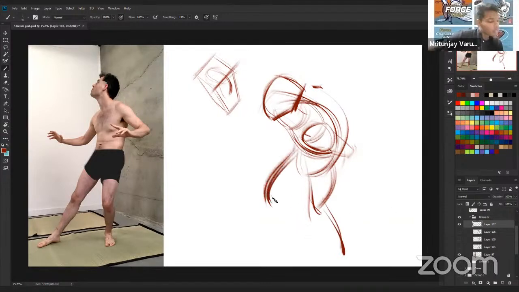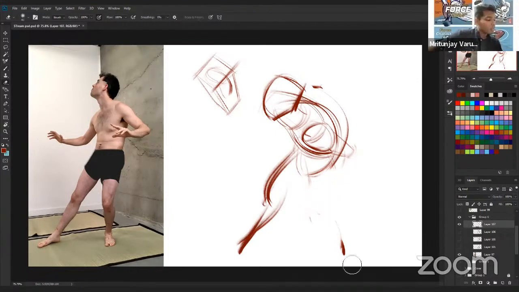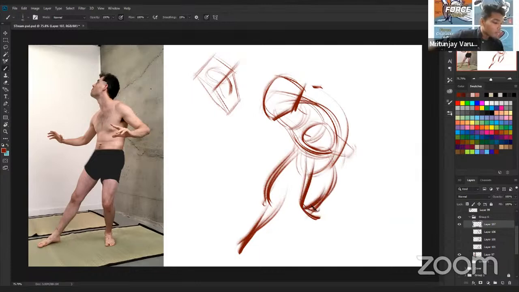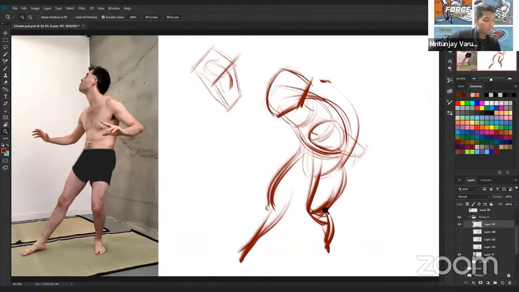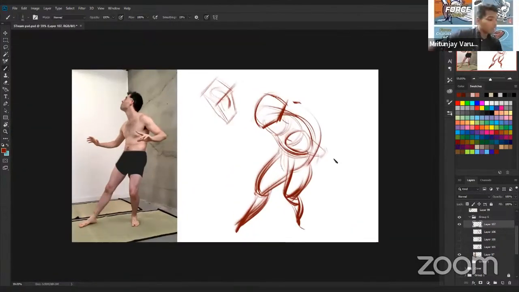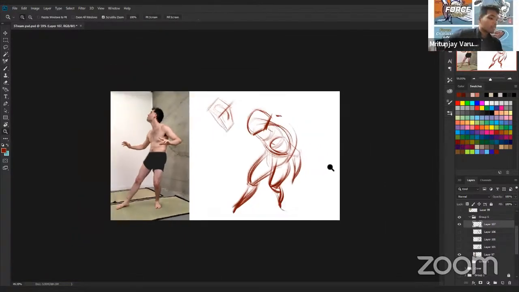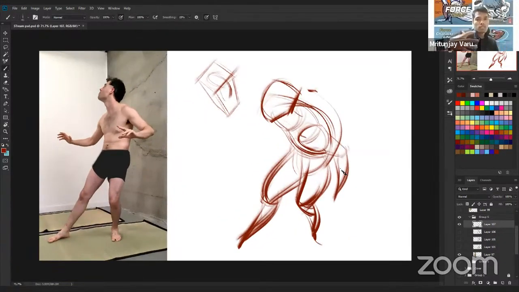Maybe I want to have this leg more like it is in the pose, going there and then kind of like this. Yeah, this feels better to me. So, a small leg there, right? Because of the perspective. Okay. Like tapering off. And now I can draw the hand just because the legs are there and I can think about the silhouette as well.